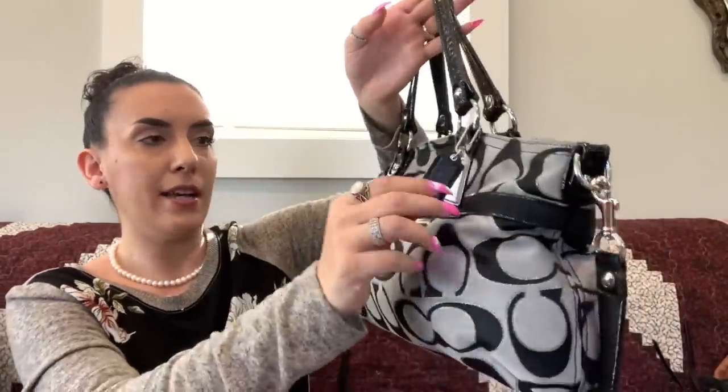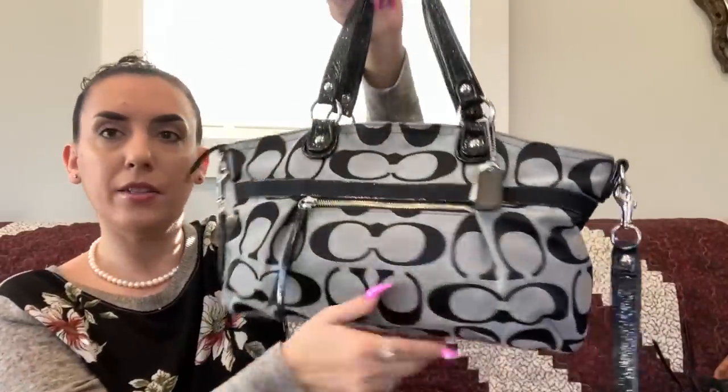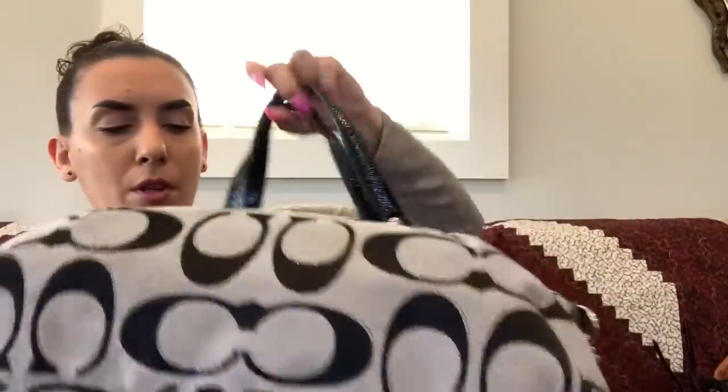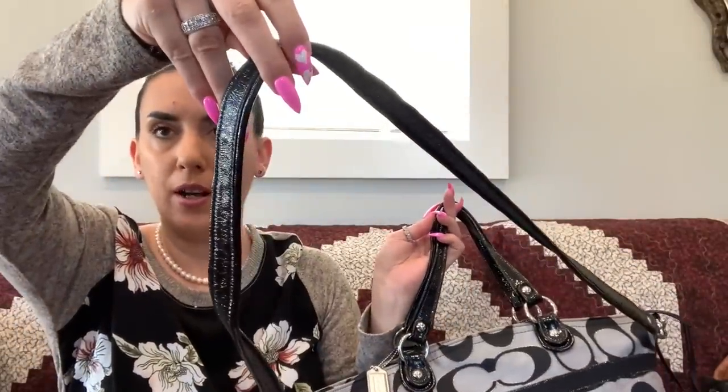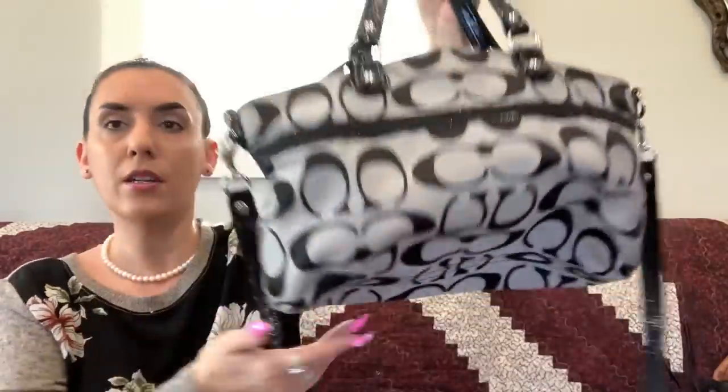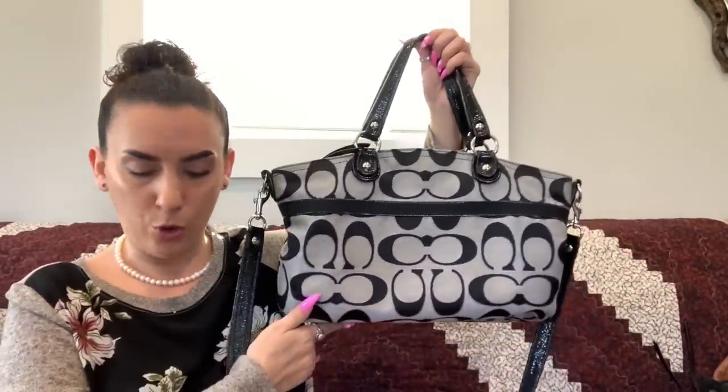Then we have another Coach — black and gray, quite long and large. It has two hang tags, a zipper pocket on one side, really nice condition with just a little bit of dirt on the corners and a couple of pet hairs. Patent leather handles and a removable patent leather shoulder strap. Zipper closure and a blue interior with the Coach creed, zipper pocket, and slip pockets. Really nice big size — $65.